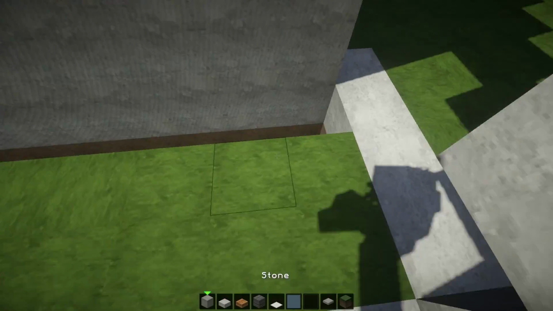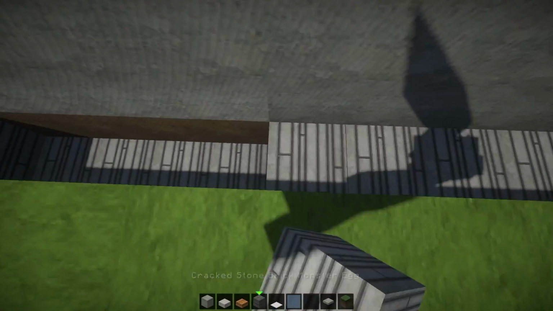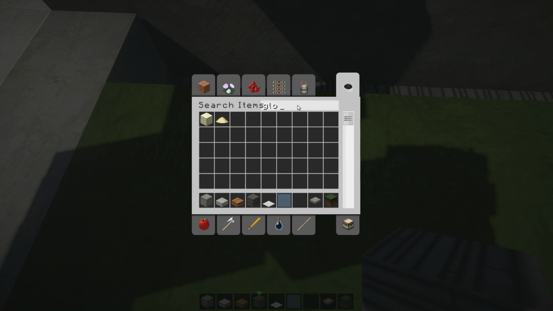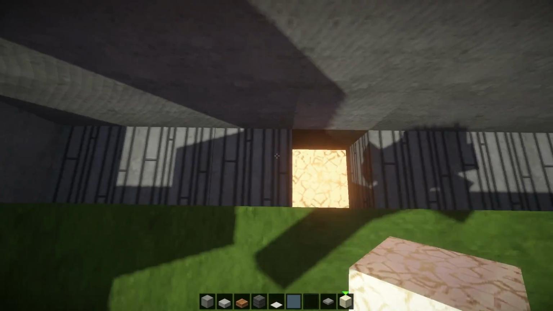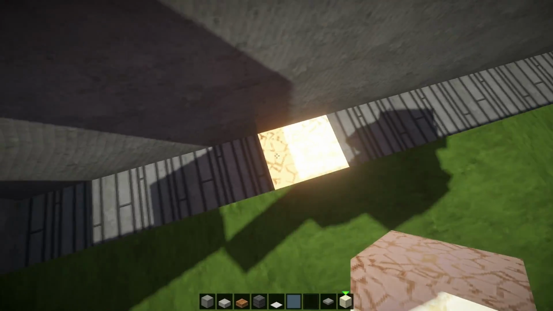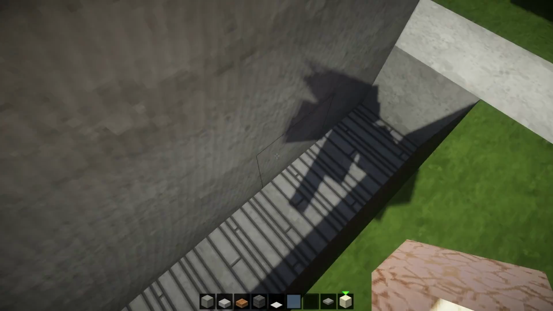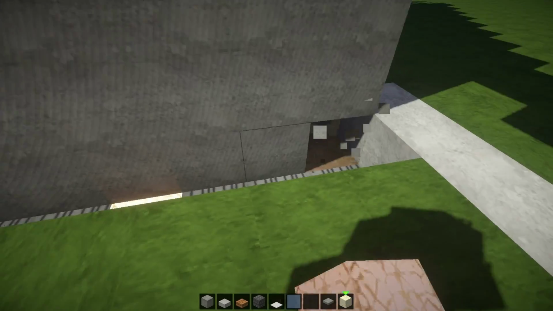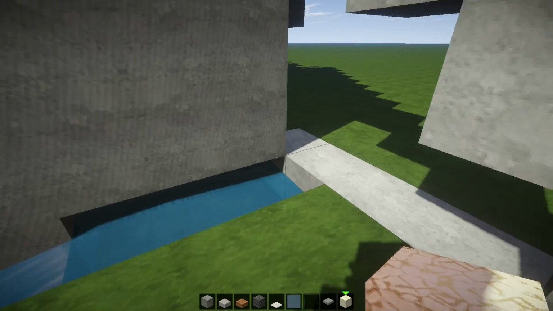Check this out. Now we will take this, bring this up like so. Glowstone. Like this. Plop one in. 1, 2, 3, the fourth block. 1, 2, 3. Wait, oh, so hard to see. 2, 3, fourth block. Now if we bust this open, that should be our water from the other side.